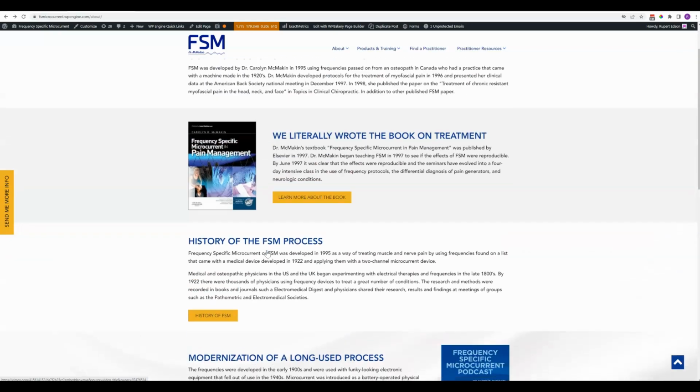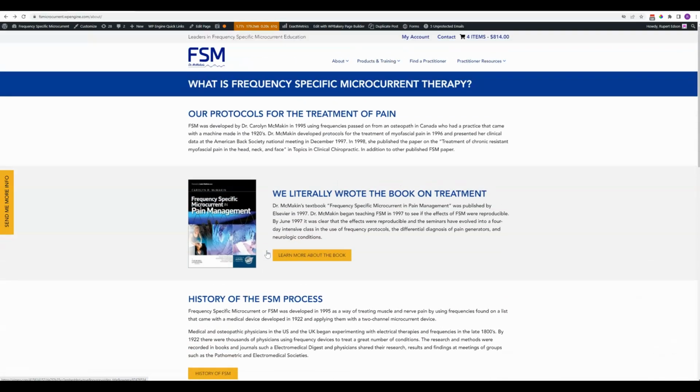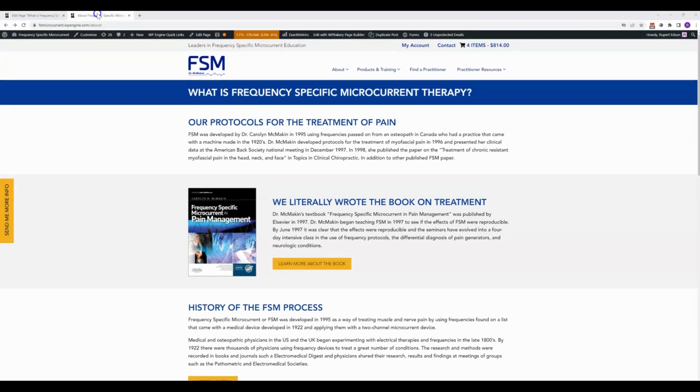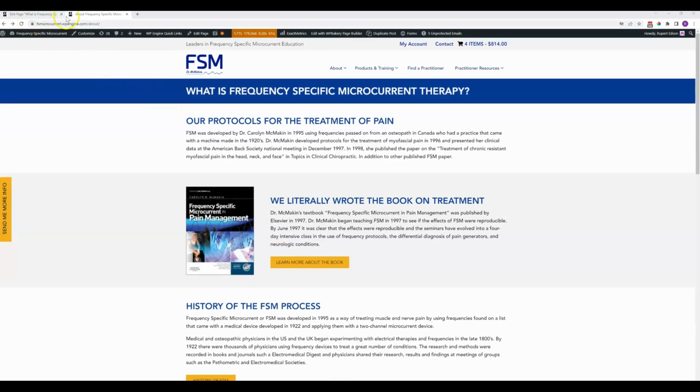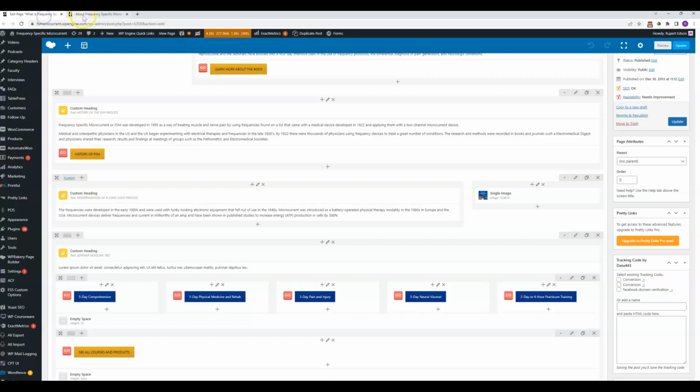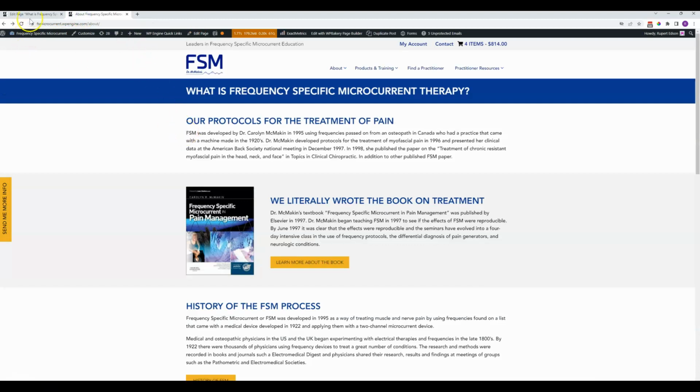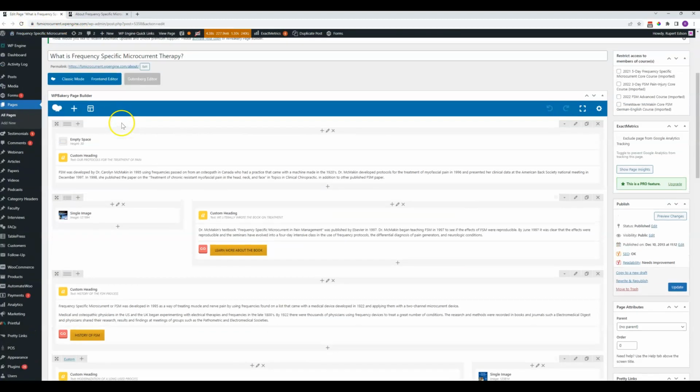We're also going to be creating some templates for you so that it's easier to add some of these things to the page, but I think it also helps to understand what's going on in the background here. So I do like to keep a tab open for the back end of the website and a tab open for the front end of the website so that I can click back and forth between the back end and the front end view. So that's what I've got going on here.